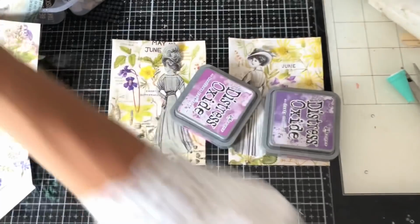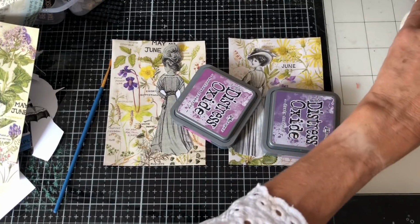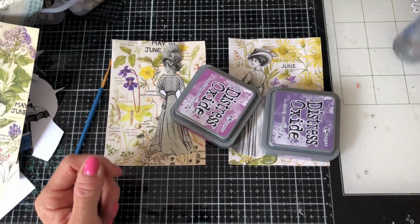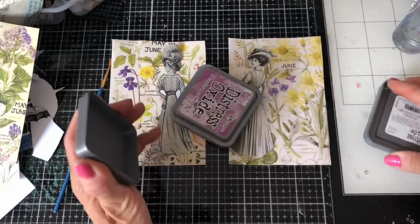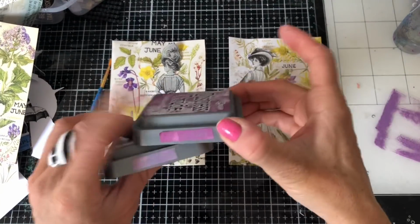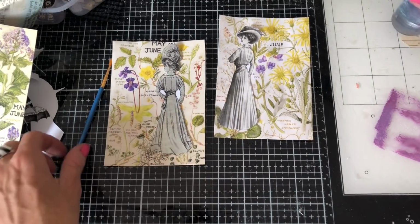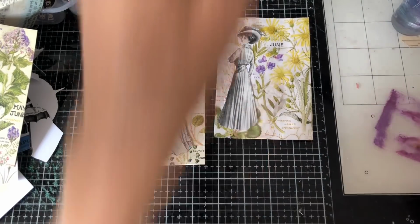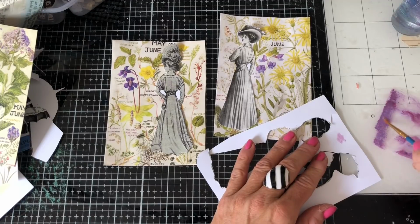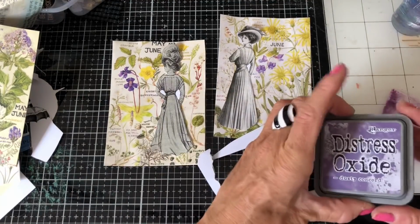So I'm wondering if we could just take our brush and try painting this on. I should probably do a test spot, shouldn't I? But as usual, just not that organised. This is how I've been advised to do it in the past: I've directly put my paintbrush onto the pad and then wet the pad. And some lovely kind people told me that's very damaging to your pad. So I'm going to try and do them this way instead. Let me just try on a scrap piece. It's not really purpley, is it? I think that was this one.